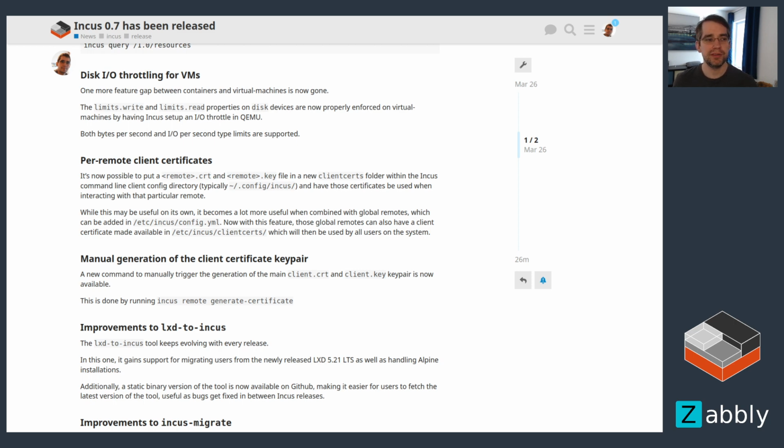For virtual machines, a bit different. We've now added support for that, which goes through a QEMU throttling object type configuration, which actually lets us apply it consistently within virtual machines. So funnily enough, virtual machines go from having no support at all to having support that's actually better than what we can offer for containers these days. But this works effectively as expected. You can set read or write or both limits, and that gets applied to VMs. And the change can also be done live, I believe.